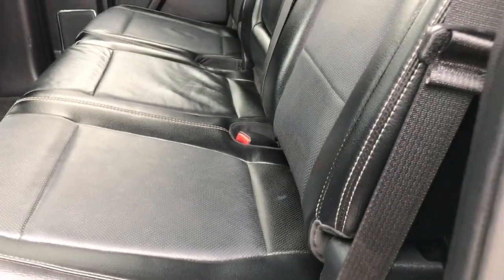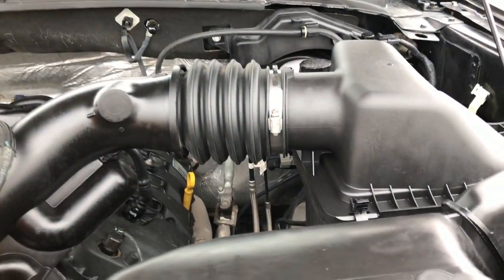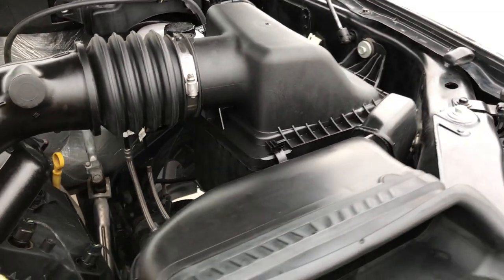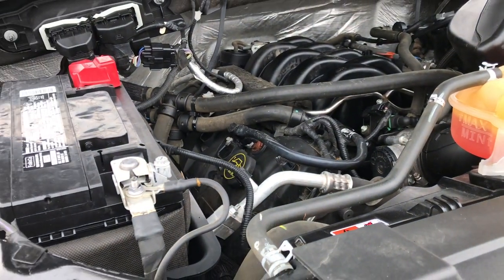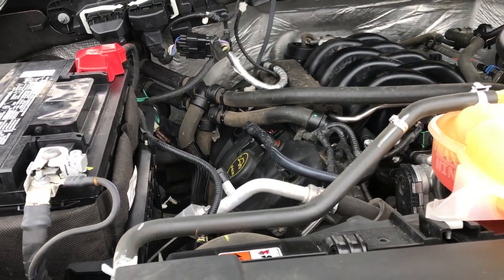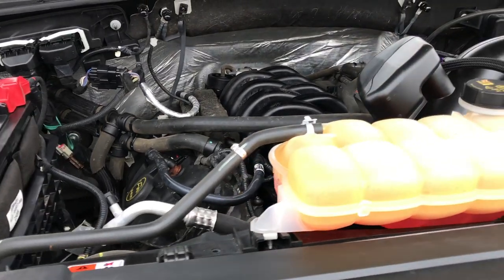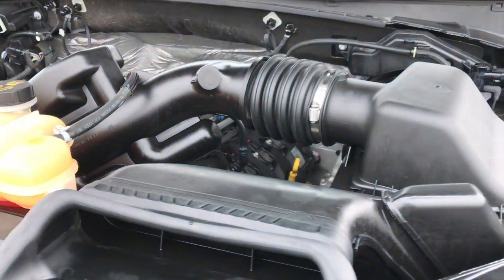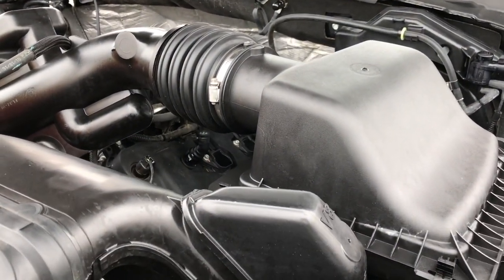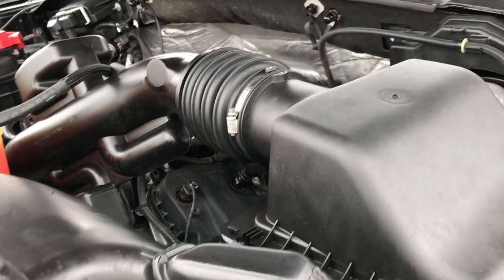There is also a 110-volt, 400-watt max plug in the back. Taking a quick look under the hood — the engine bay is very clean and runs very smooth. This truck has been fully safety inspected by our service shop. It has a fresh oil and filter change, all fluids have been checked and topped off, and this truck has been gone through mechanically 100% and is 100% ready to go.